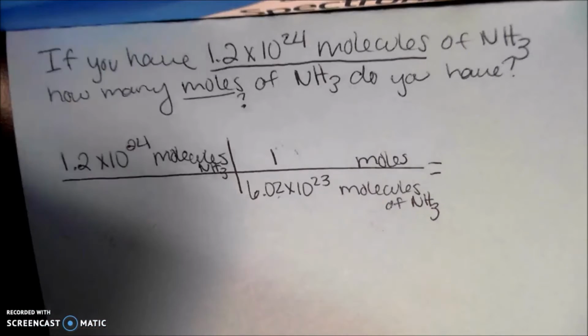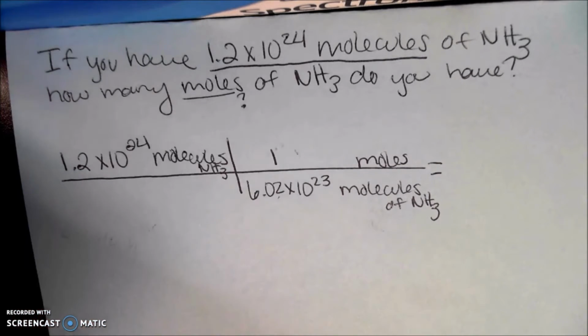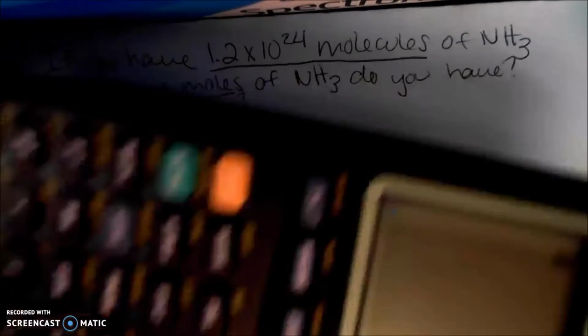Okay, so let's go ahead and put our problem into the calculator. You can see we're starting with 1.2 times 10 to the 24th molecules, and we're going to end up with moles. So we have to put 2 different numbers into the calculator and divide them. When we do that, we always have to use parentheses because we have that little e with our exponent there. So always use parentheses with those. I'm going to show you guys how to do this.